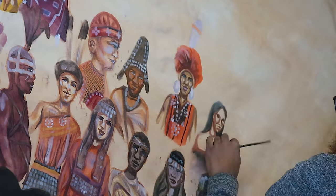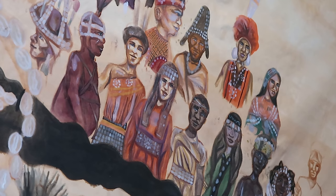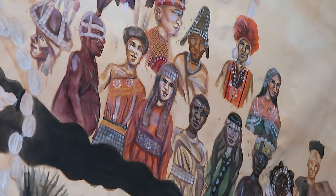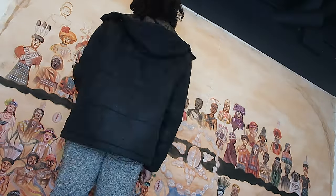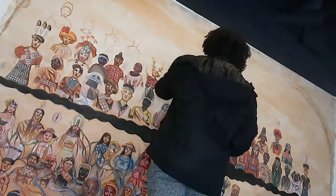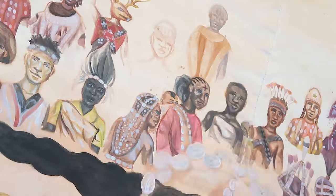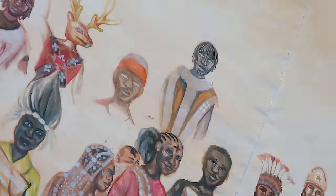It wasn't like this information was easy to find on which cultures use cowry shells. It wasn't a quick Google search. It was something I had to research for months. I've technically been doing this research for 2 years, since I did the first painting, but I've been seriously doing it since around August of 2023, and it's now January of 2024. So about September, October, November, December, January, around 5 months I've been researching the shell and how it's used around the globe.